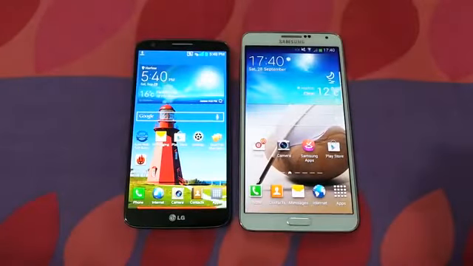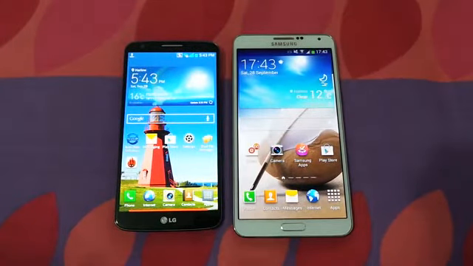Now let's talk about the batteries of these devices. So guys, Note 3 comes with a 3200 milliamp hours removable battery, which is 200 milliamp hours more powerful than the battery of G2. From my daily usage, I have found that due to the micro USB 3.0 port on Note 3, its battery charges quicker than LG G2. However, you can buy custom batteries from eBay, which makes your phone life even longer than the default batteries.